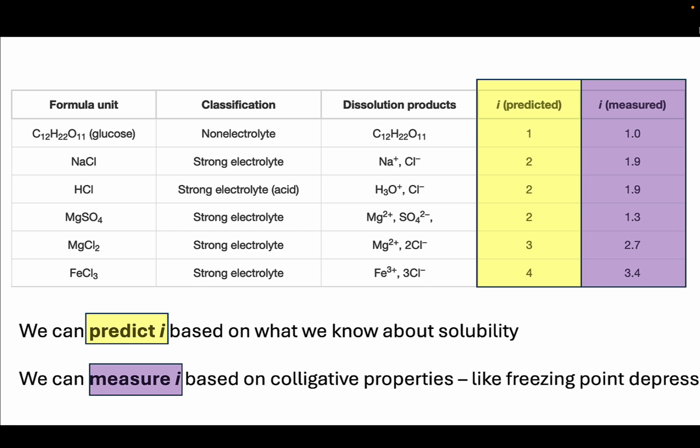So again, putting this out there is really useful because it shows the differences between what we predict and what we measure. And again, chemistry is all about measurement. The way we get the measured Van't Hoff factor is through actually calculating the new freezing point and saying, well, if this is the new freezing point that we get, it must have gotten to that point through making this many particles, and we can calculate i that way.